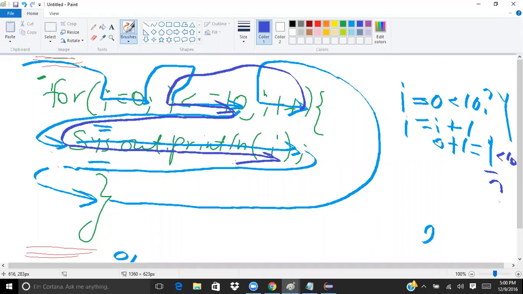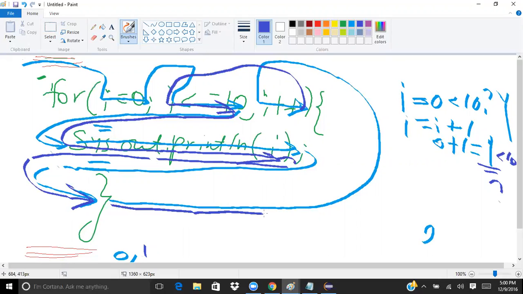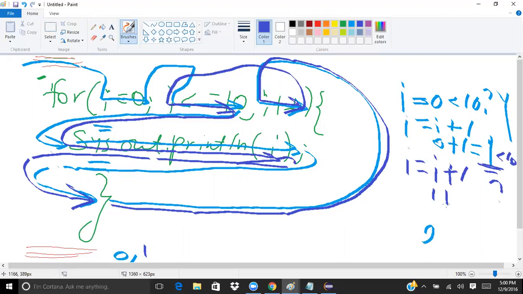By saying print i. What is i? i is here 1. Then 1 will be printed. Any code you write will be executed and come to here. There's the closing brace. Then it just goes back again and comes over here. What's it saying? i++. Then i++, i equals i plus 1. That means, what was i? i was 1. 1 plus 1 equals 2. Then i will be 2 here, and then it will just go to the condition again.